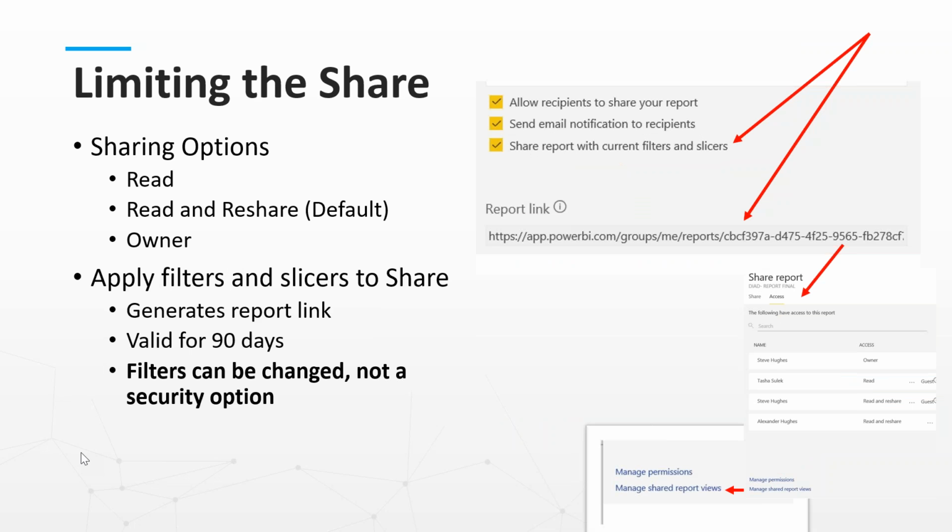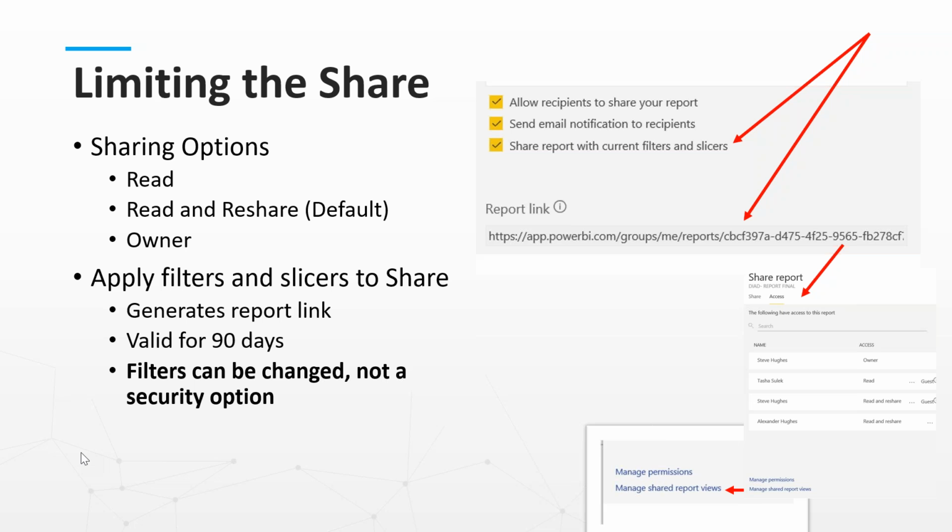Limiting your share capabilities: you can set up sharing options. You can say, hey, I only want to allow people to read and reshare, which is a default. Keep in mind, read and reshare is a default, or you're the owner when it comes to sharing. Read and reshare is an interesting concept, because it's kind of like daisy chaining your share options. Oh, I shared it with Sam, but he shared it with Felicia, who shared it with George, who shared, and it goes on and on. So just be aware that that's how it's set up. And like I said, the biggest thing you need to be able to do is audit that information.